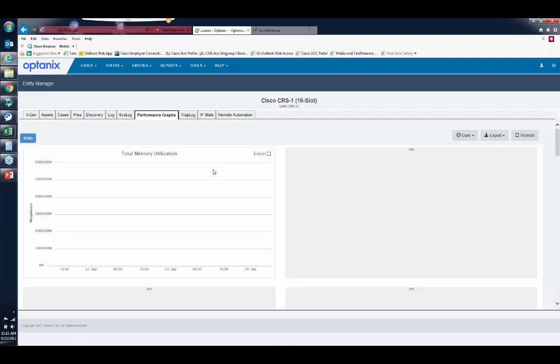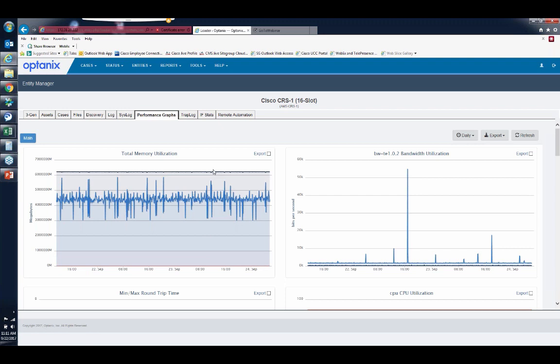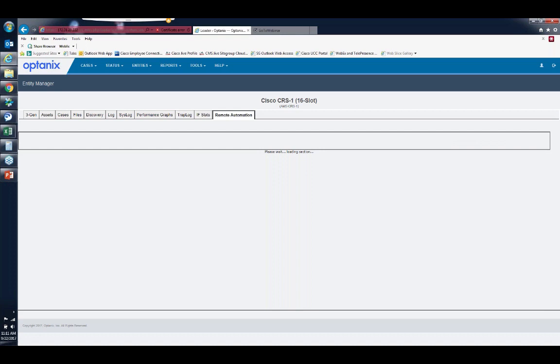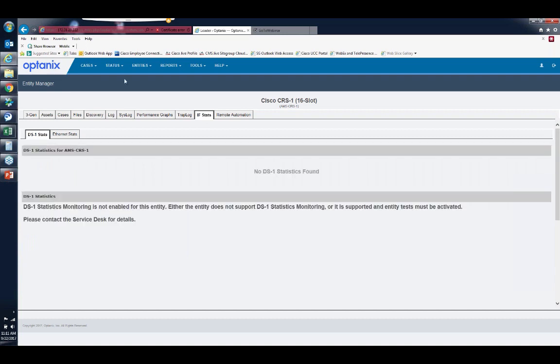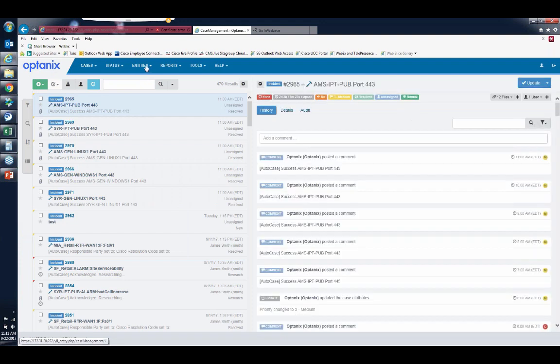Now we have a number of different ways of looking at reports within our environment. This is one. We also have capacity planning reporting as well, where we can look at trending over time and forecast it going forward. It really depends on how you want to consume it. And of course, we can threshold on that to say if you exceed certain parameters, we're going to alarm on it. But I do not have access to this page. So what I want to do is show you some more information about how this environment works and what we do within it.